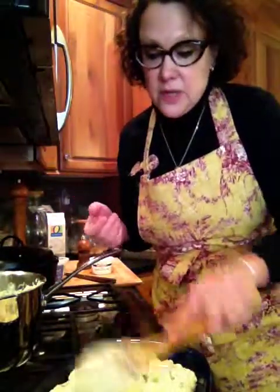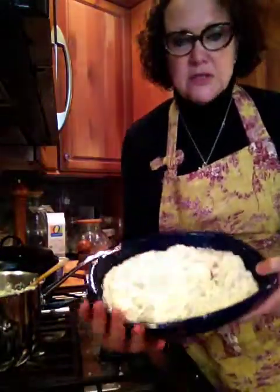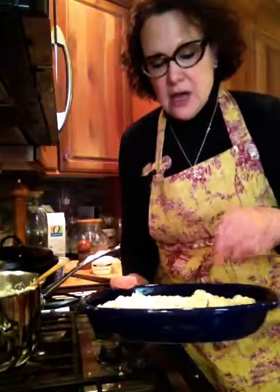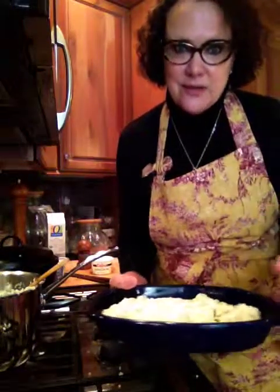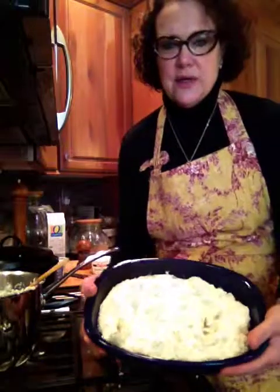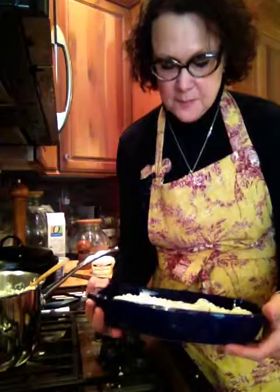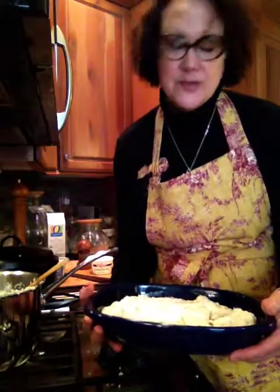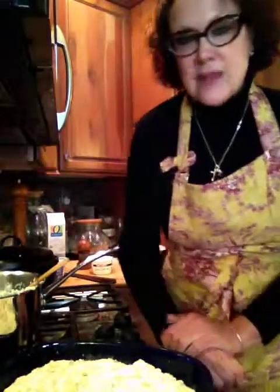At this point, if you wanted to go all out — look at that, the potatoes are flying everywhere — this is when you could add your chives, or little chopped green onions, or some of those little crunchy onions. Those would be very good. That's it — seven minutes, and that's with me playing with everything. No butter needed, although we did add a lot of other types of fats. But that's okay, they're potatoes.